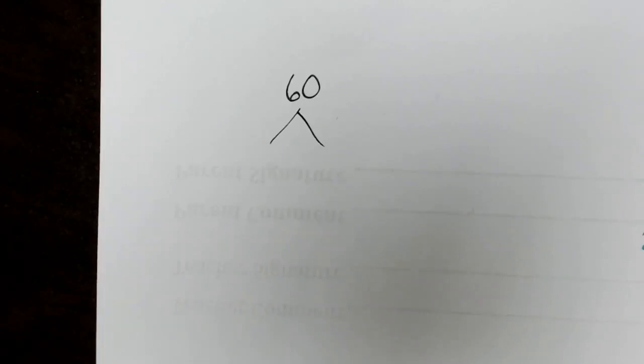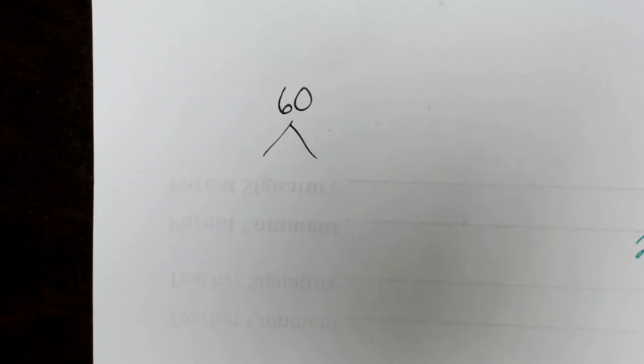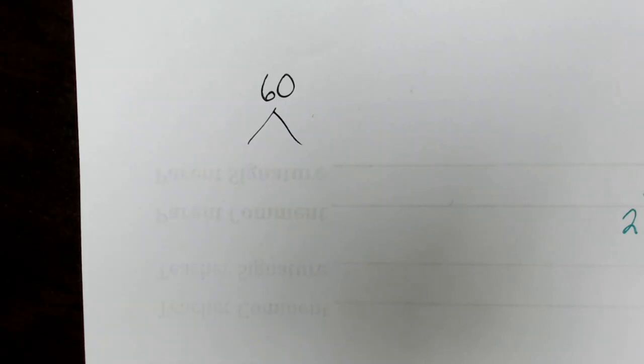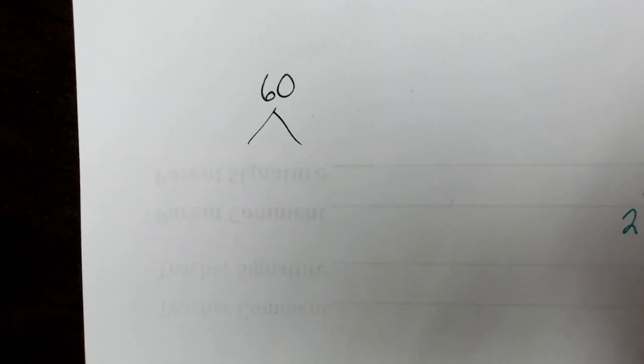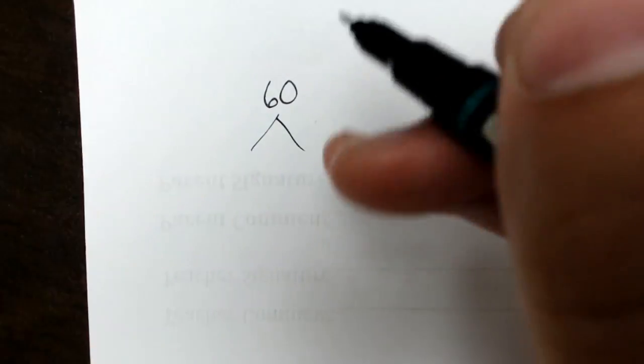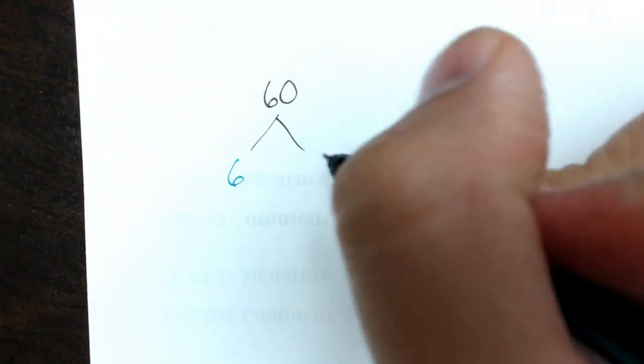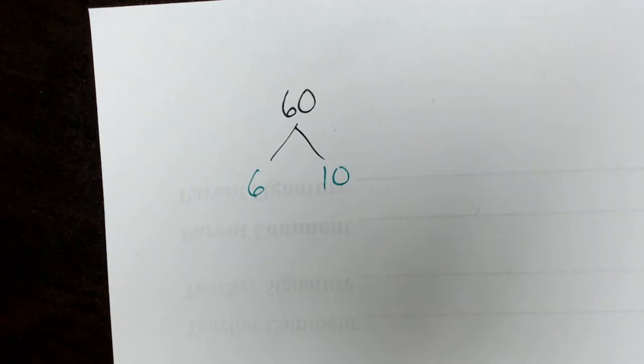Now let's talk about my favorite method, which is factor trees. The way factor trees work is I just ask myself, what times what can equal 60? And I factor the tree into stems and leaves until I have prime numbers at the end. There are a lot fewer rules on factor trees. I just have to get prime numbers at the end of all my branches, and that'll make sense as we do it. So we ask ourselves, what times what equals 60? Well, 6 and 10 will equal 60.